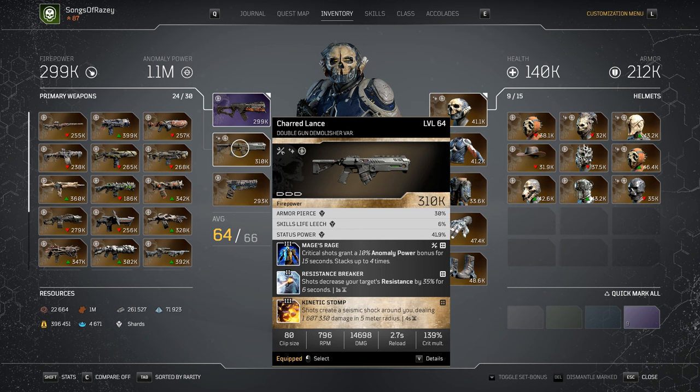But the main thing to take into this is make sure you have Mage's Rage. It is so good right now, and the reason why you want to have that is because we are primarily an anomaly power focused build. You want to stack our anomaly power as high as physically possible, and that allows us to benefit from this, because then that goes straight back into our Burrowing Charge to deal that final finishing blow.